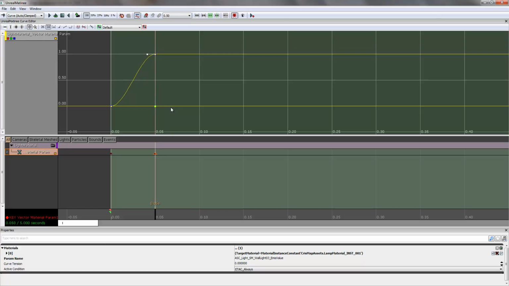So we're going to put that at 1, and the next one here, put that at 1, and the last one put that at 1. That means that at 0 seconds the color will be black because the red, green, and blue channels will be 0. But at 50 milliseconds, all 3 channels will be 1, resulting in a white color. And that's pretty much it for Matinee.